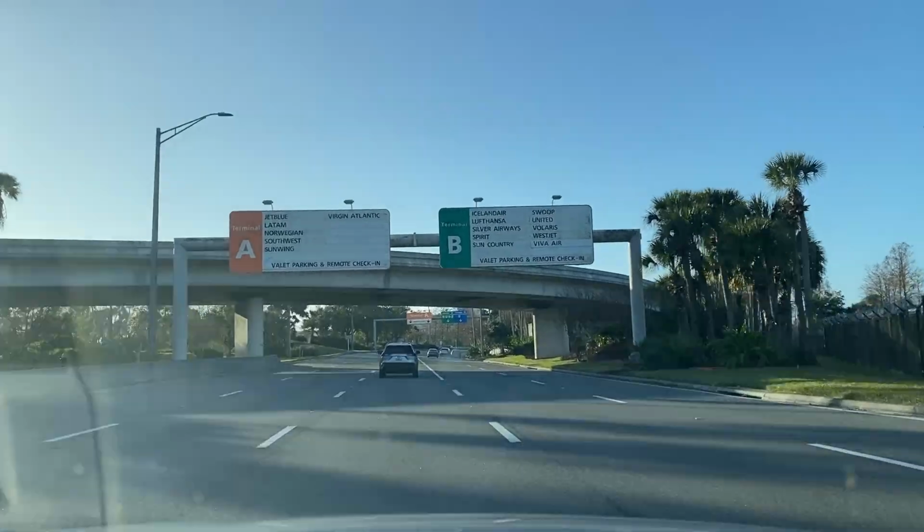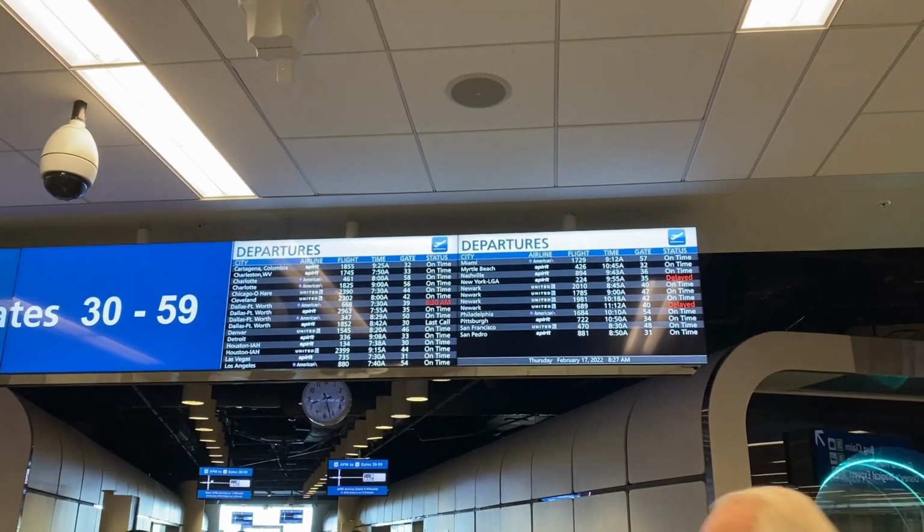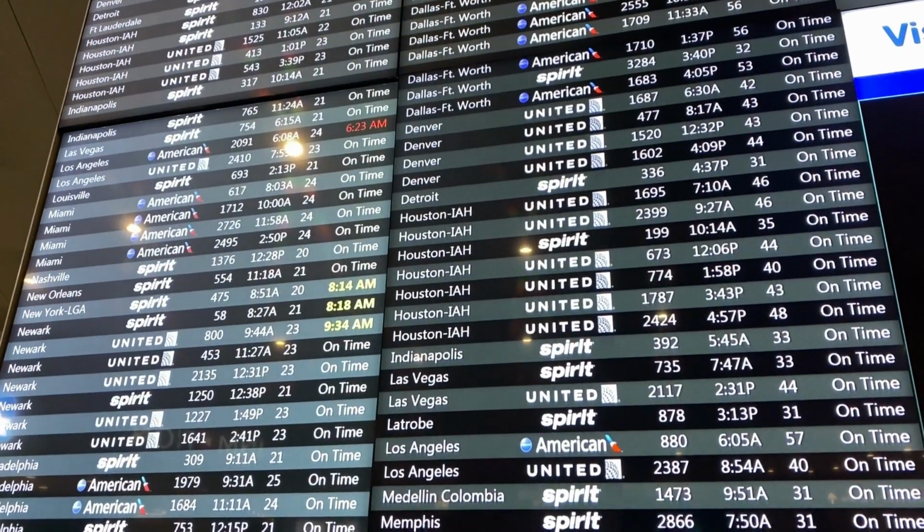and then that'll help to tell me which terminal I should go to. Now, in a previous comment, somebody had told me that they think it is near impossible for people to get the wrong terminal when flying out of the Orlando airport. Because the airlines are located at specific terminals, they felt that it was very easy to figure out where you need to go when navigating this airport. However, in all of my times of flying out of the Orlando airport, there have been numerous times that I have seen people choose the wrong terminal to get their flight. And if I see it happen in person, that must mean that people get confused about which terminal to go to. So all that to say, go to the monitor, figure out what gate you need to go to, and that'll help you to figure out which security checkpoint and which terminal to choose.